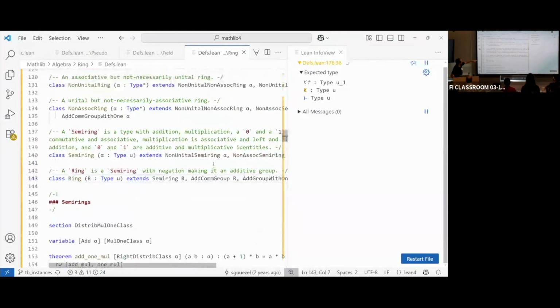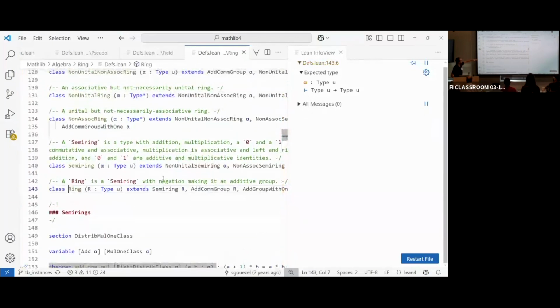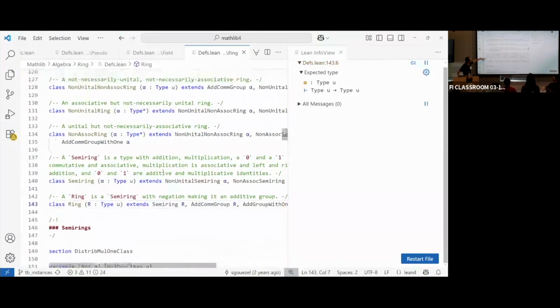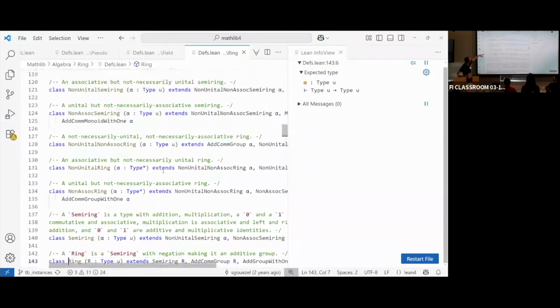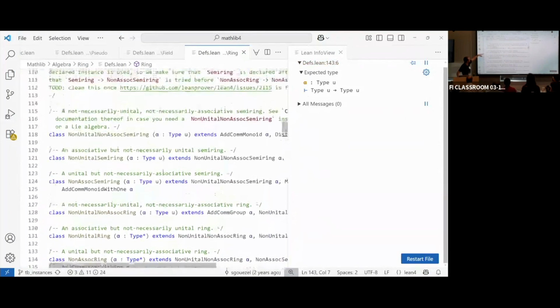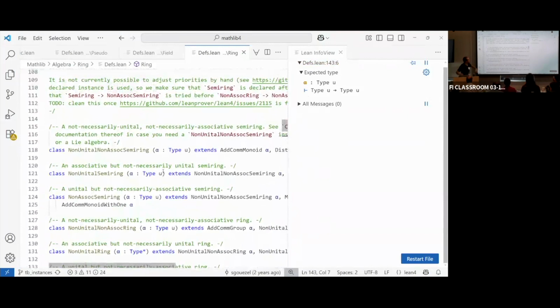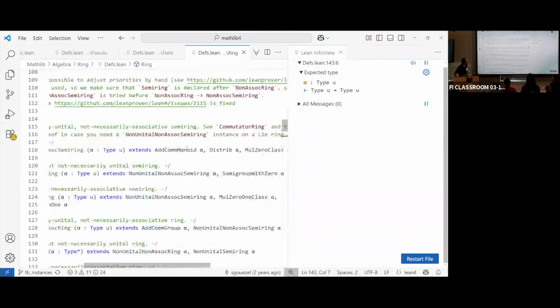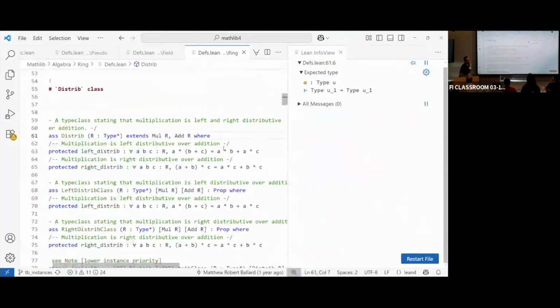And then here, this file is great. It's just a big long list of worse and worse types of rings. So there's rings, semirings, non-associative rings, non-unital rings, non-unital non-associative rings, and it just keeps going and going, because maybe someone wants this one day. But at the very bottom, you've got this lovely object called a distrib, which you've never learned about in your algebra class. A distrib is a great mathematical object. It's got an addition and a multiplication that have no axioms, so just two arbitrary binary operations that happen to distribute over each other. No one is going to study this thing, or write papers classifying finite distribs of order 16.